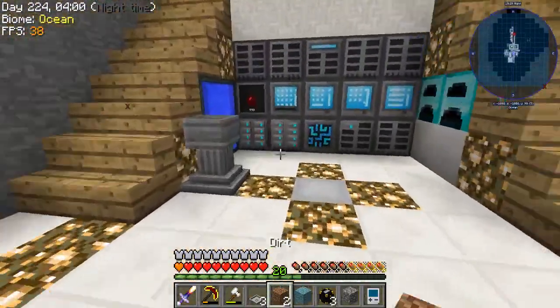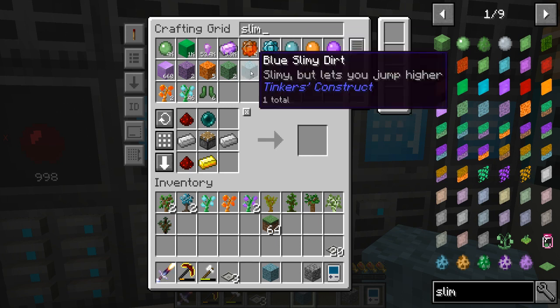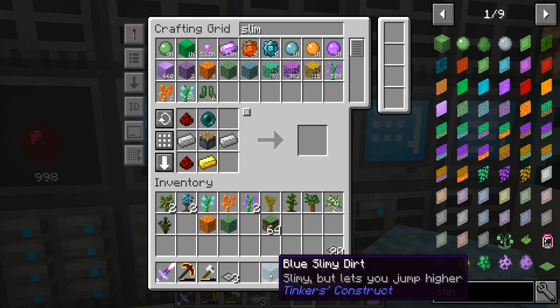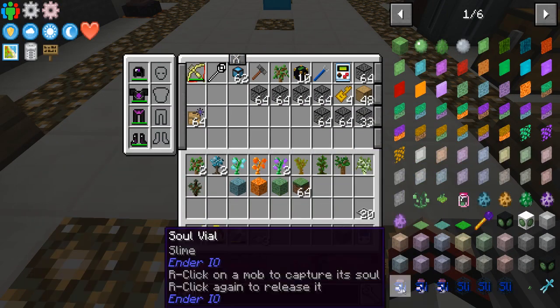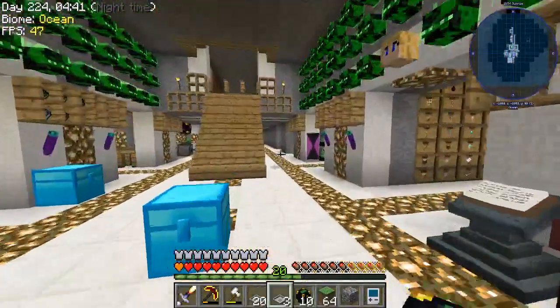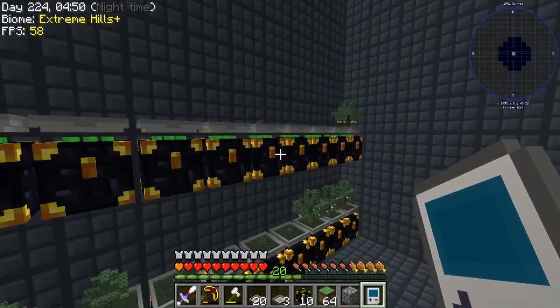Alright, so we don't need these anymore. But we do need slimy dirt. Conveniently, we have one of each color. Do it this way for the fun of it. Lime chests, the bonsai, and all that good stuff. Then we need to go up to Tree Haven, and we can plant the Tree Haven trees. Vanilla trees.